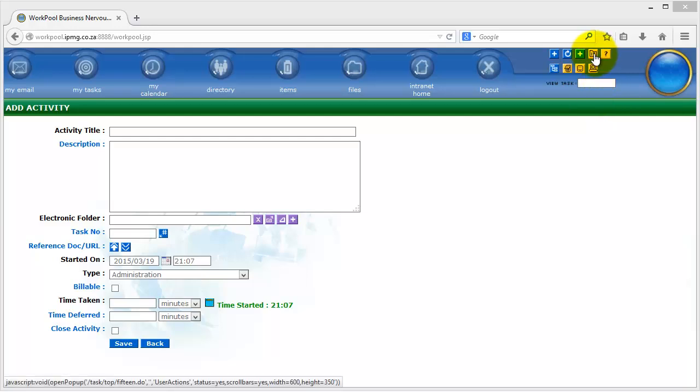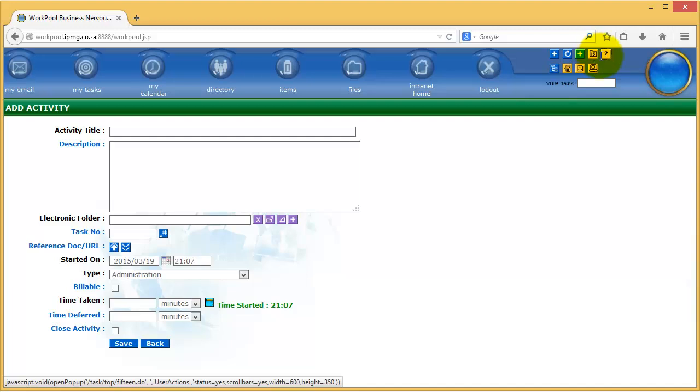The next button is Last 15 Actions. This is a very helpful tool. In many cases, we work on a section of work or a specific task, and then the phone rings or we get interrupted. We then have to move on to the new client request, log it, and later come back to the previous request we were busy with before we got interrupted. Last 15 Actions shows you the last 15 tasks or activities that you worked on to easily help you to get back to the previous work you were busy with.